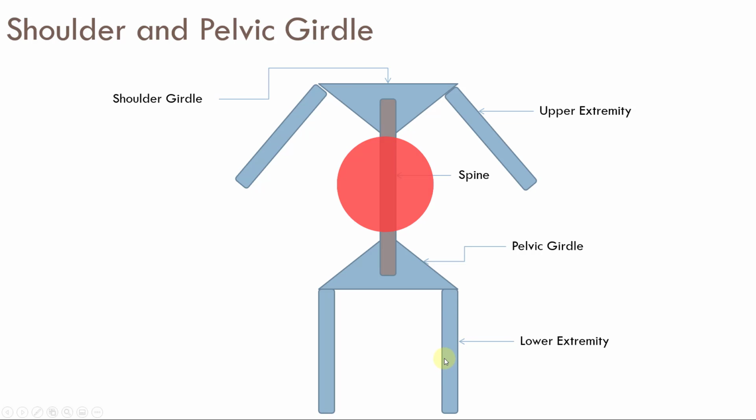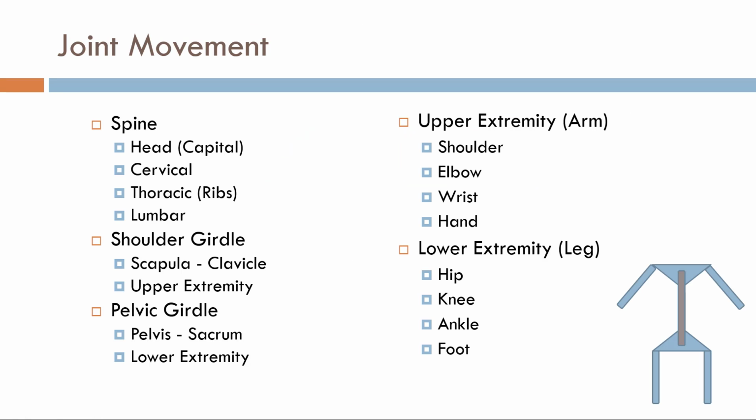And the reason why we start looking at this is as we progress through the semester and as you progress through your academic career, you'll learn that the spine itself, when we talk about the core, is really the transition point from the pelvic girdle and shoulder girdle. And the motor that drives all athletic and human movement is the interaction between the shoulder girdle and the pelvic girdle, and the arms and legs are nothing more than just an extension of that. So we'll look through all of our movement assessments. These are the joints. You have the shoulder, elbow, wrist, hand, right? Times two. You've got two shoulders, two elbows. Same thing with the lower extremity. And then we start looking at the shoulder girdle and the pelvic girdle as separate biomechanical components, as transitions between here and through the spine.